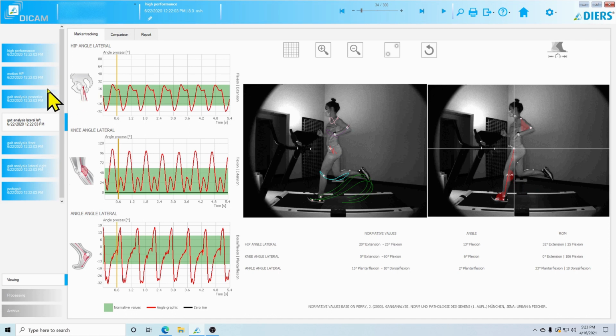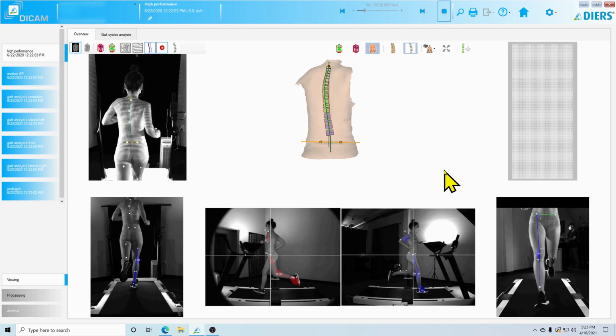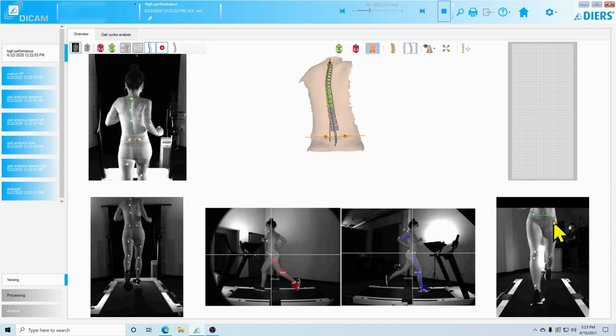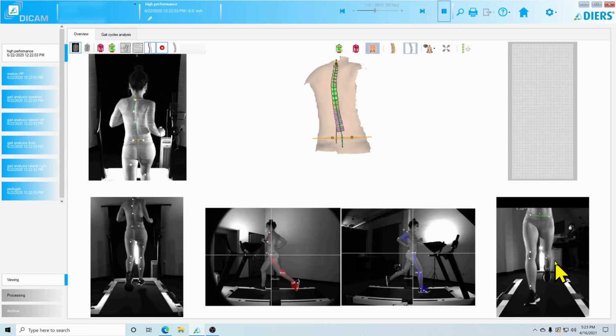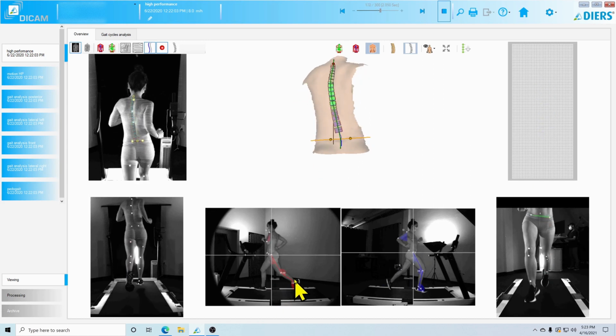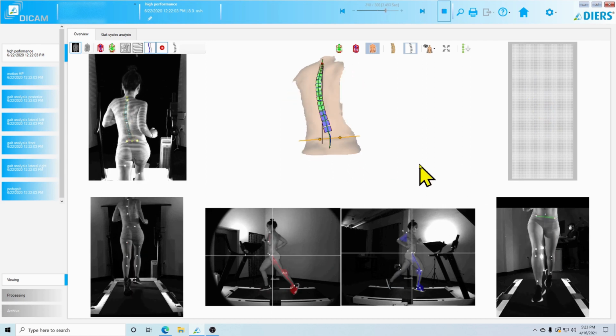So there you go, short and sweet, 4 biomechanical variables: 3 in mid-stance in the frontal plane, with the hip adduction angle, the contralateral pelvic drop, and the knee valgus angle, and then the fourth in the sagittal plane with excessive knee extension at initial contact. So there you go. That is it.